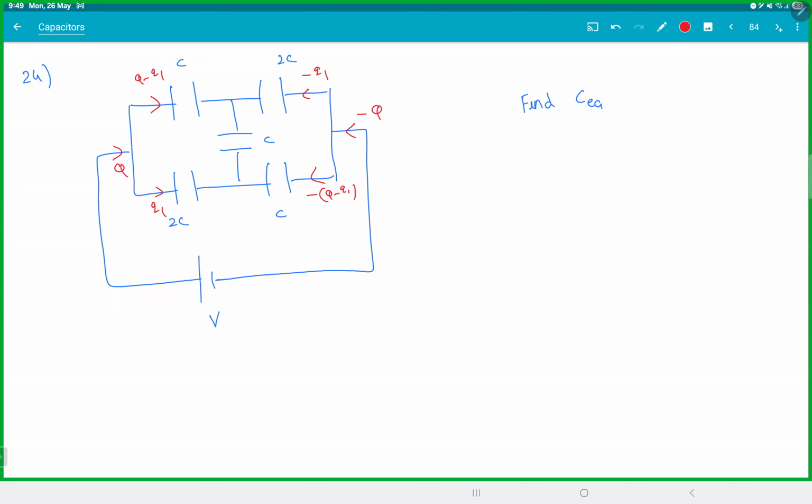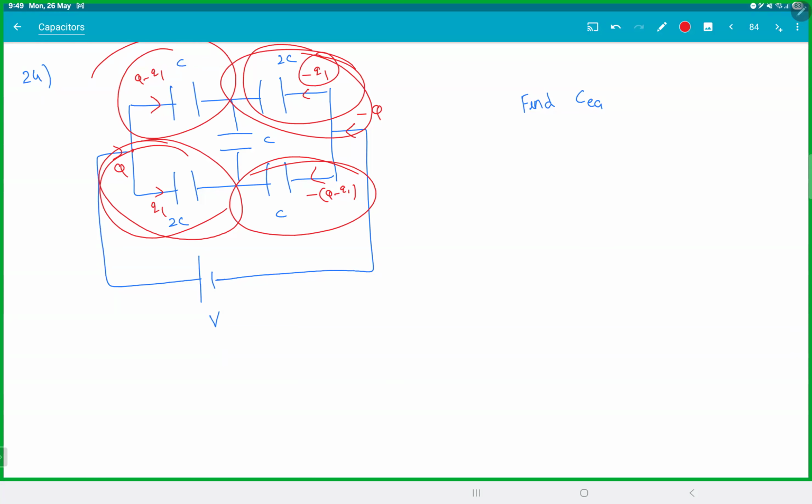You get the symmetry there? Whatever charge flows here, same thing will flow here. So simple thing, that means the potential difference across this must be equal to potential difference across this. Similarly, because charge is same, capacitance is same, so potential difference is same. So whatever happens here, same thing will happen here. So this is called a diagonal symmetry.